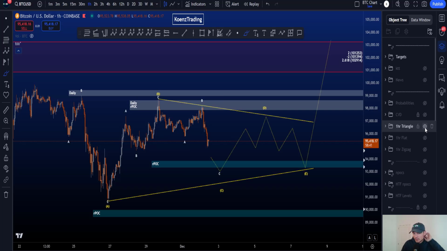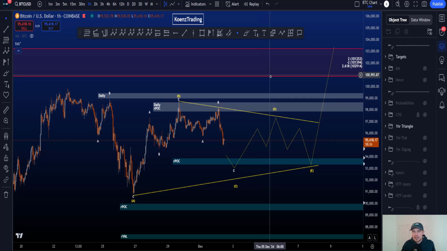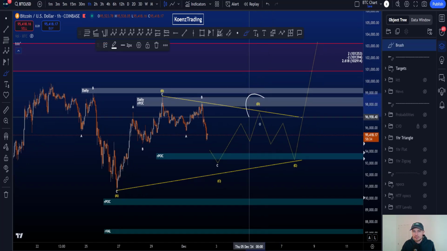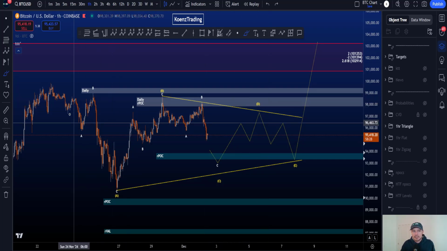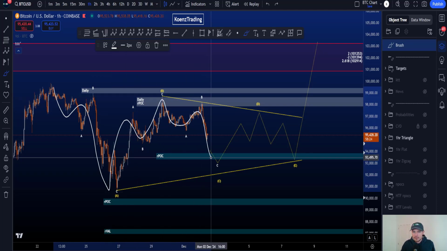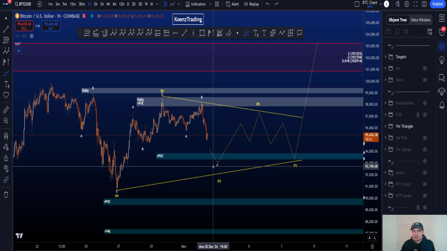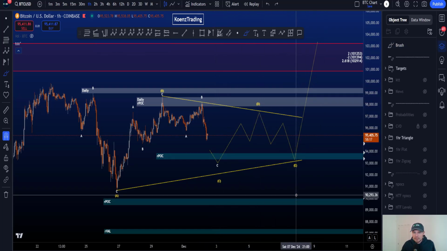Now, in the final scenario, which is more like a bonus because it's kind of too early to still talk about triangles, to be honest, generally you want to wait for wave D to be in. And we're only working on a wave C in this case, but it's still interesting. It's possible. ABC to the downside in A, in B, you then look for C, and there we go again, right? Important support. Then we have a D, and then we have eventually our wave E, and you look for price to move to the upside.